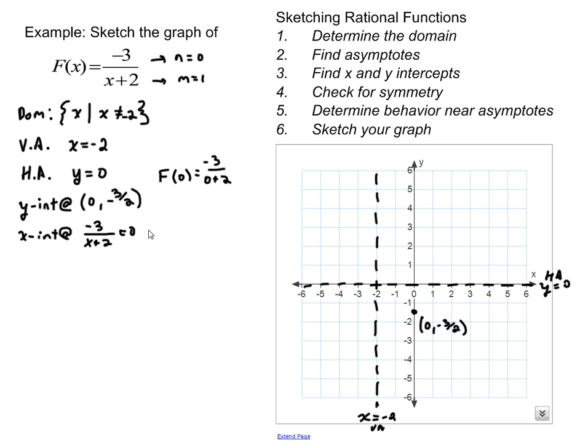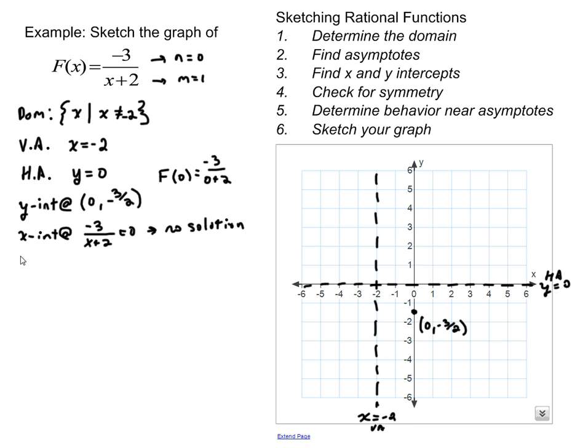Well, the answer is that there is no solution right here. Why? Well, you tell me. In fact, I will tell you that if I'm interested in finding my x-intercept, all I'm really interested in is where the numerator equals 0. Because where the denominator is equal to 0, that's undefined. Can't use that. So the only place when we have a single fraction is to set our numerator equal to 0. We're done. That's our x-intercept. In this case, there is no solution, so there is no x-intercept.